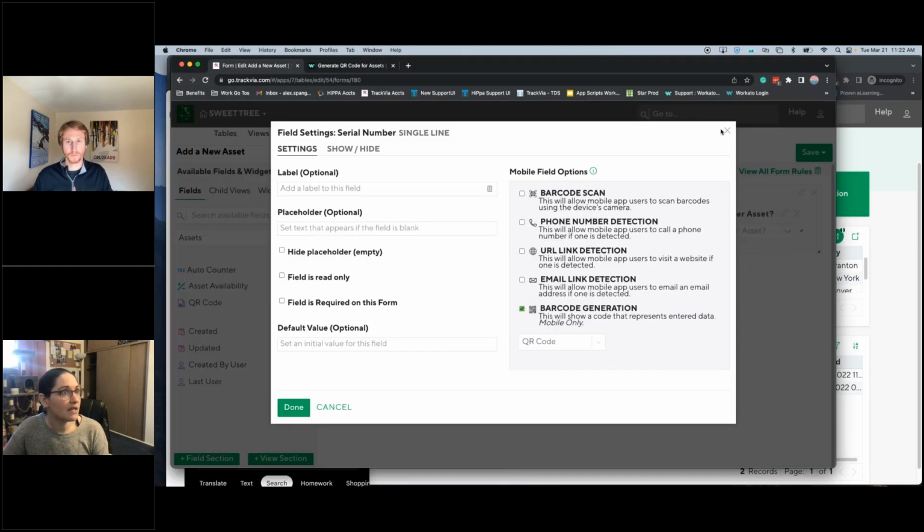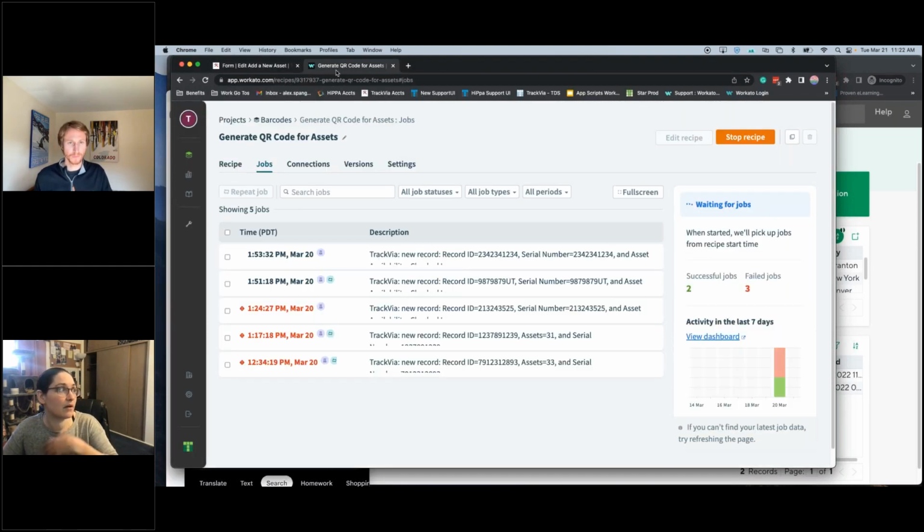So in this case, I've set up a Workato recipe that automatically generates a QR code for any of my assets. I could do this with a barcode. I could, again, do whatever sort of system I want.